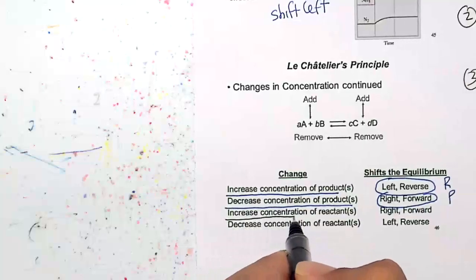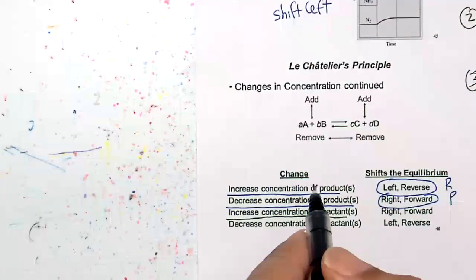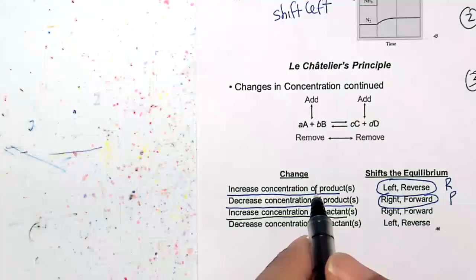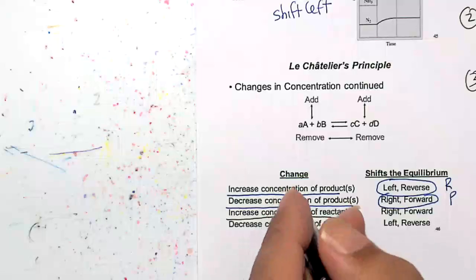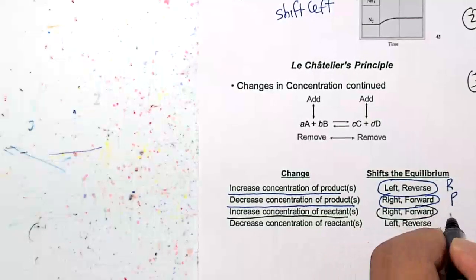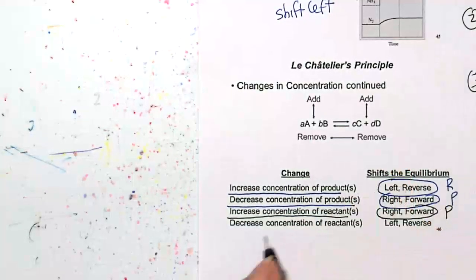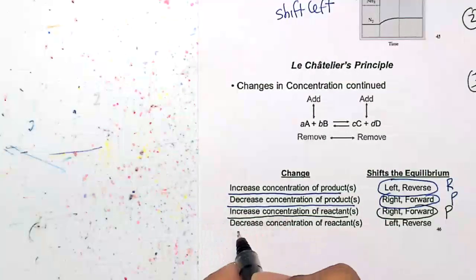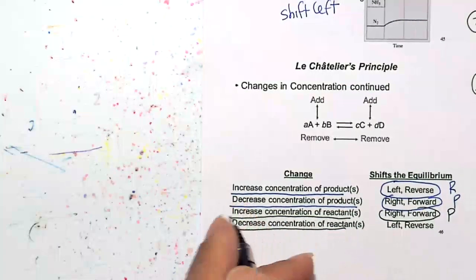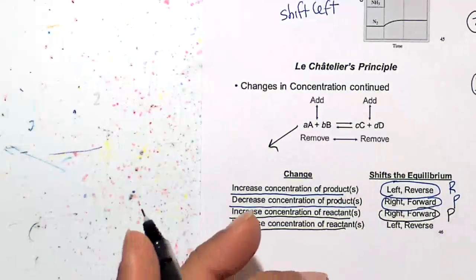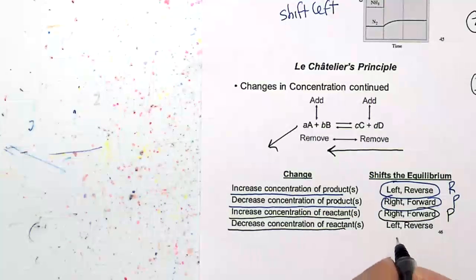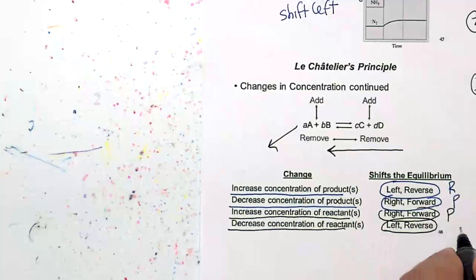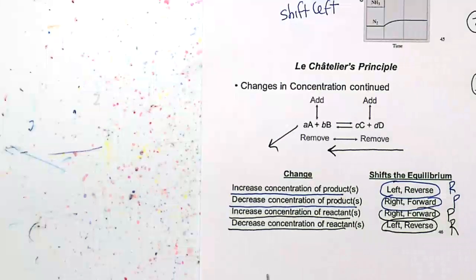Okay. If you increase the concentration of the reactants, what's the offset of increasing the concentration? Decreasing the concentration. So if you increase the concentration of the reactant, where will it shift? To the product side, right. If you decrease the concentration of reactant, you remove a reactant, where will it go? Okay, what's the offset of removing it? The offset is for the reaction to shift to add it back. So it's going to shift to the left, back to the reactant side.